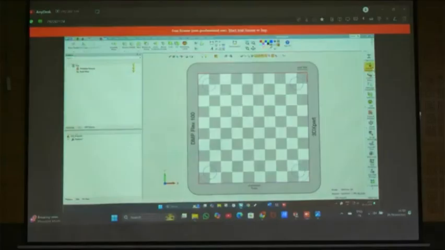So we can add the component, and the thing is, 3DXpert is the slicing software for the 3D Systems machines. Since we have a DMP Flex 100, which is supplied by 3D Systems, you can see the name DMP Flex 100. So they have given the software 3DXpert to generate the tool path to put it in the machine, so that we can slice the 3D model. That we can see it now.